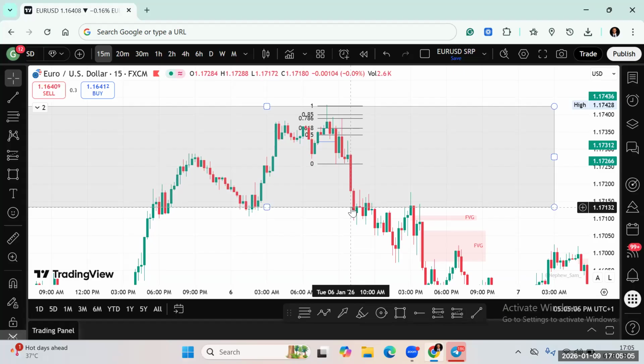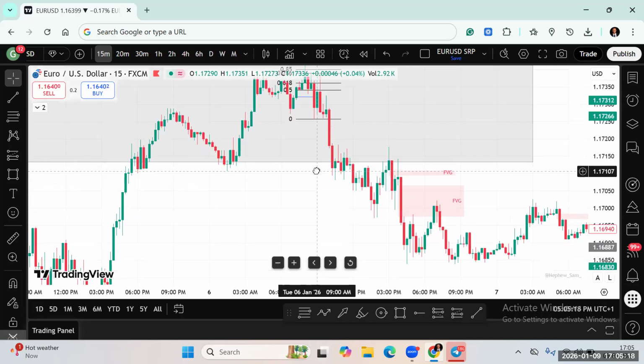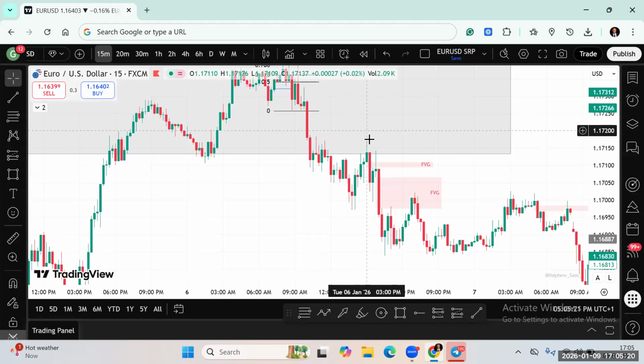Some people just target maybe the 50% low. If you are targeting 50% low, this is a low. If you're targeting the 4-hour range, you go to 4 hour and you target the 50, you target the 4-hour low. So you will see that was what he did. And he kept giving entries.